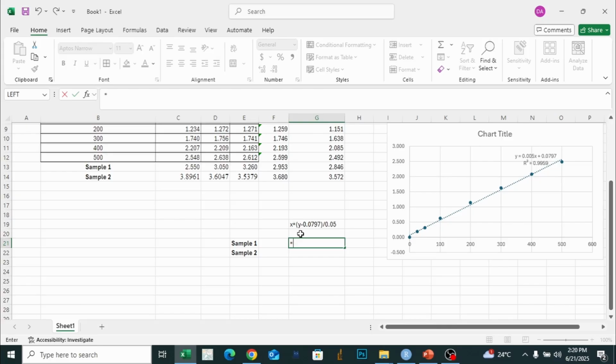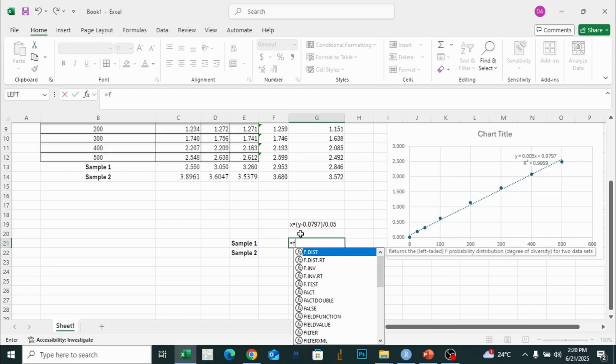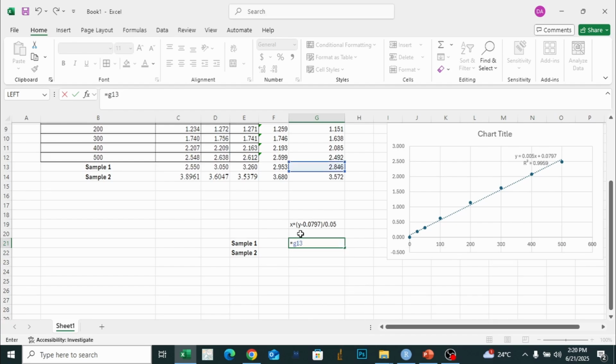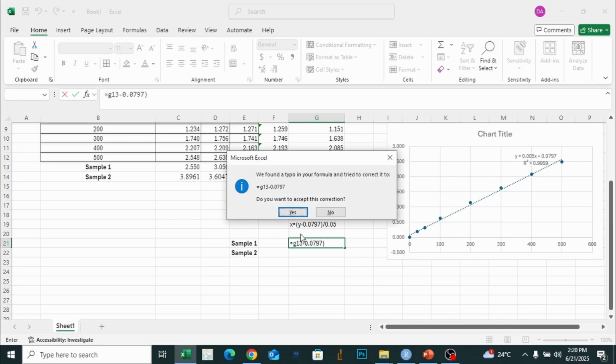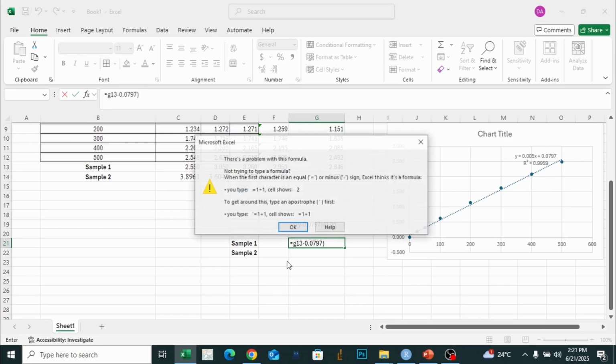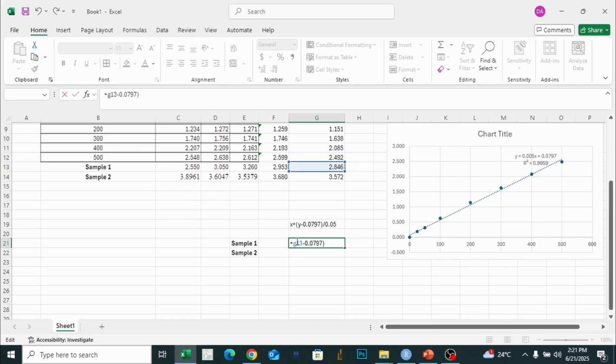We can directly put in a value, or just select G13. Okay, G13 minus 0.0797. We need to put it under a bracket here, and then divide by 0.005.